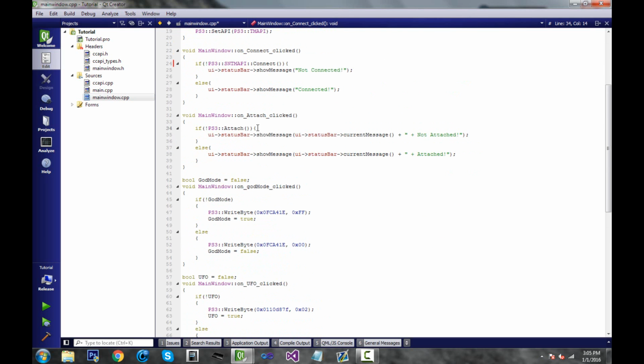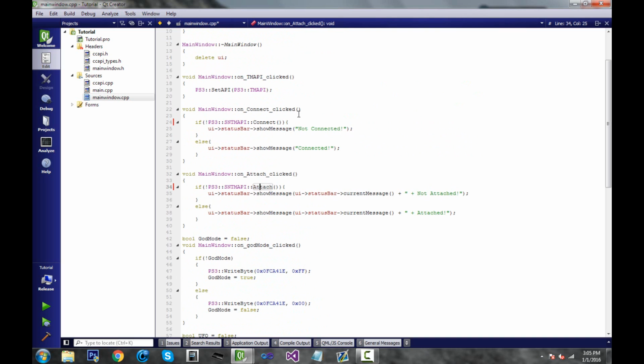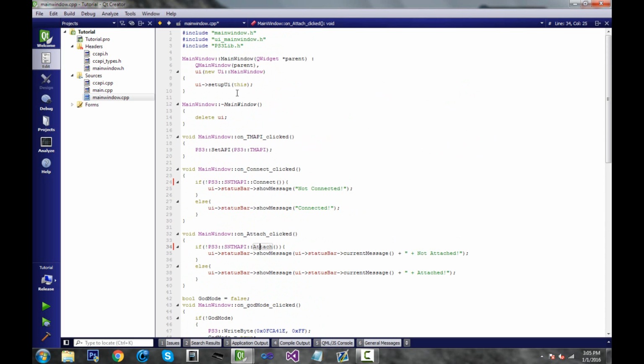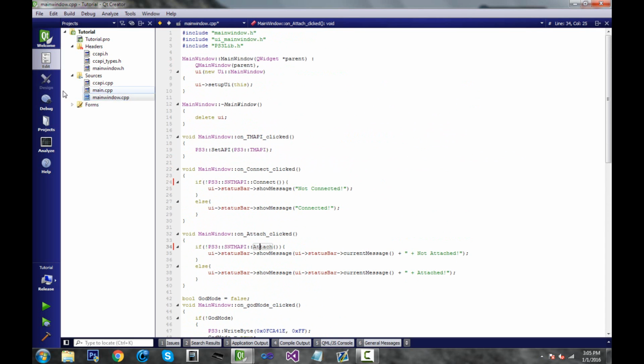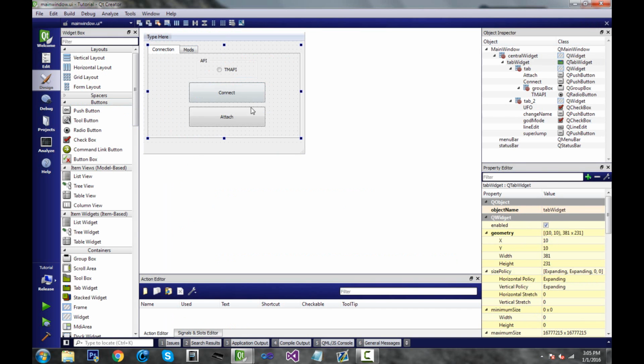No, okay, also right here. SN_TMAPI::attach. So these are specifically functions that belong to TMAPI, not CCAPI, because we do not want CCAPI anymore. Okay. Now it's looking good, and we can go inside our Windows form, and we could add the CCAPI compatibility.